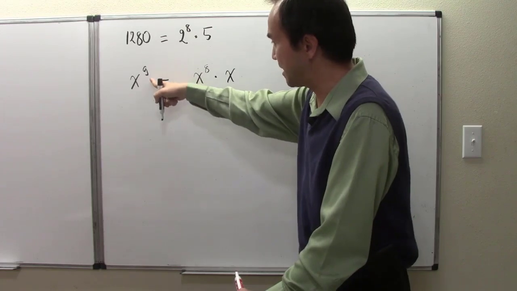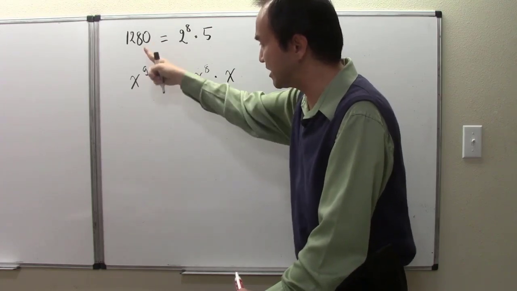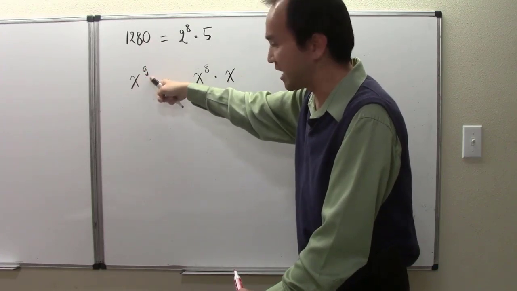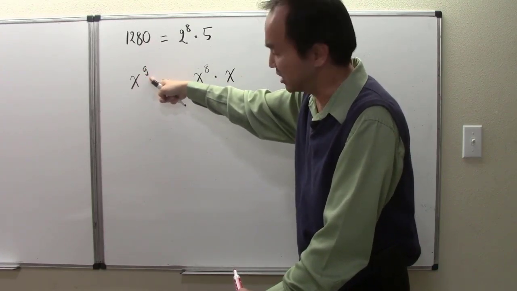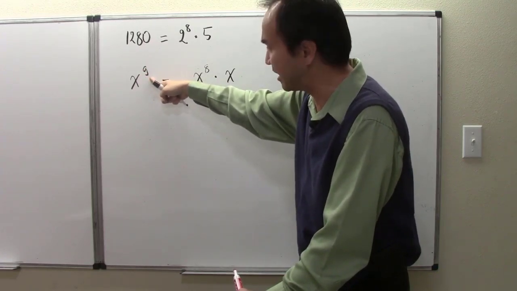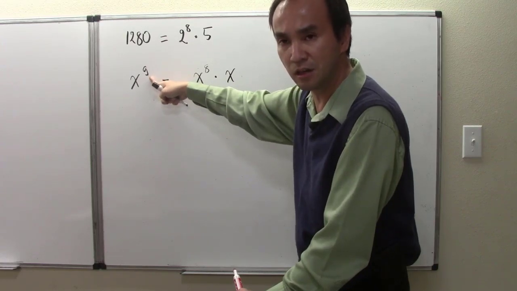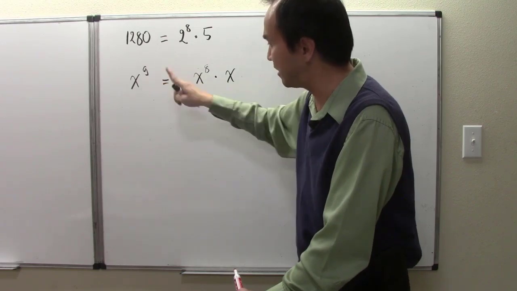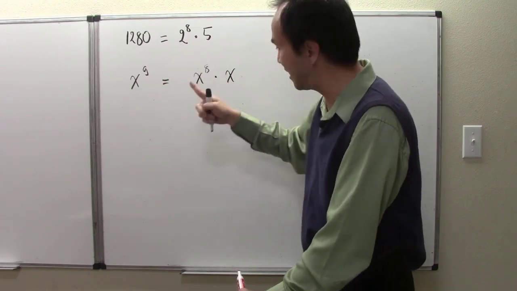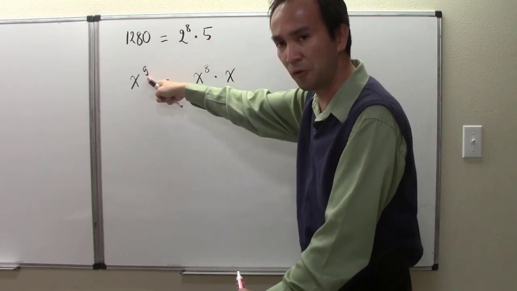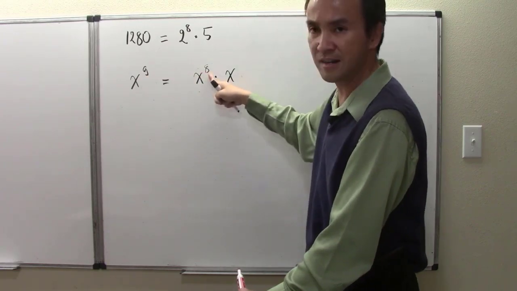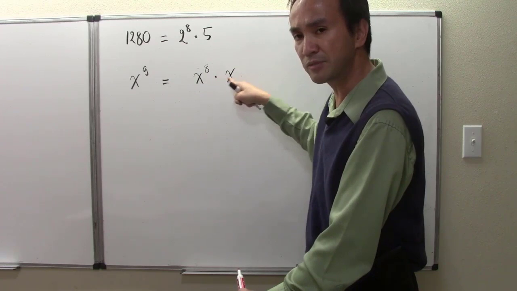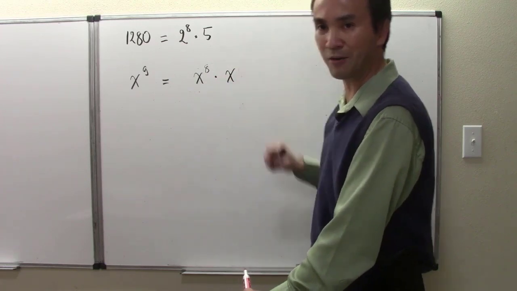And all of that here is x to the 9th. So once again, my reasoning was that this 9 right here initially is not a multiple of 4. So what I did there was I looked for the largest multiple of 4 that's less than 9. And our mental math skill is good enough to recognize that the largest multiple of 4 less than 9 has to be an 8. So now I'm going to re-express x to the 9th as x to the 8th times x. This is to the first power.